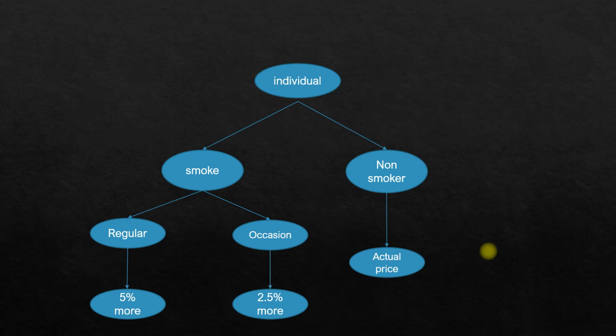In the insurance company example, we took only one parameter, whether the individual is a smoker or non-smoker. Within smoker we have two more conditions, regular or occasional, but there will be a lot of parameters we need to consider for the final price, for the quote. So obviously we would need to write hundreds of if-else conditions. If it is a smoker, then inside that, whether it's a regular smoker or occasional smoker, and one more if for a non-smoker. What happens if I can build a decision tree and mine the data from the tree? The life will be easier.